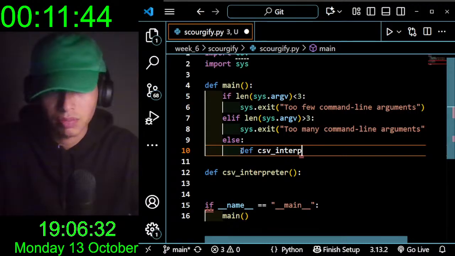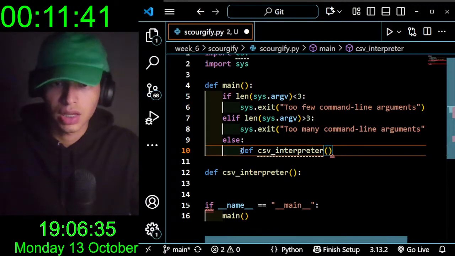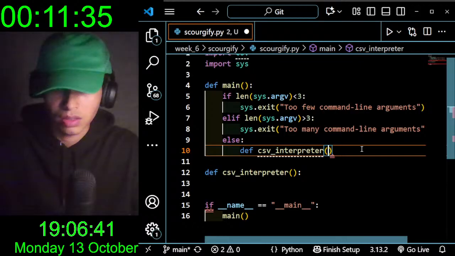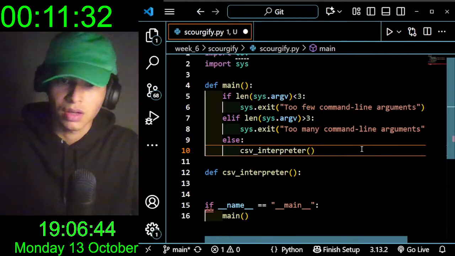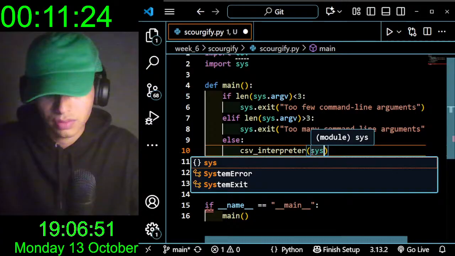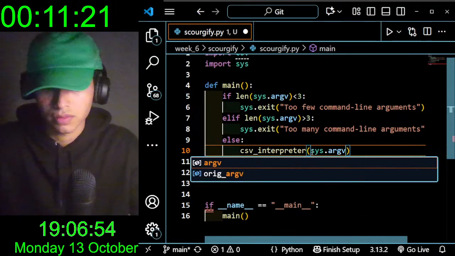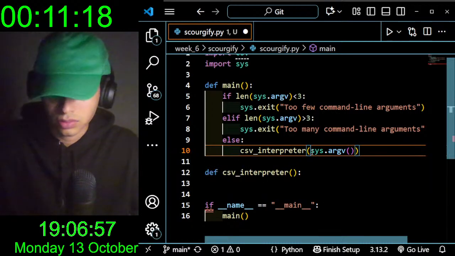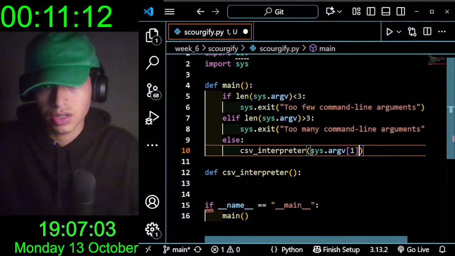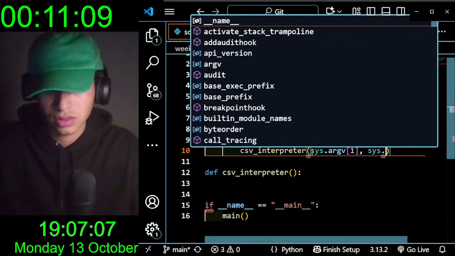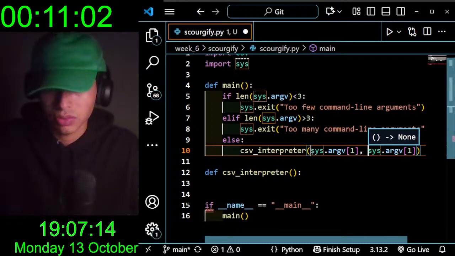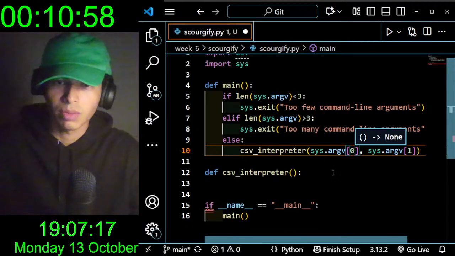No, CSV interpreter, sys.argv 1 and 0. Yeah, two arguments, CSV interpreter.